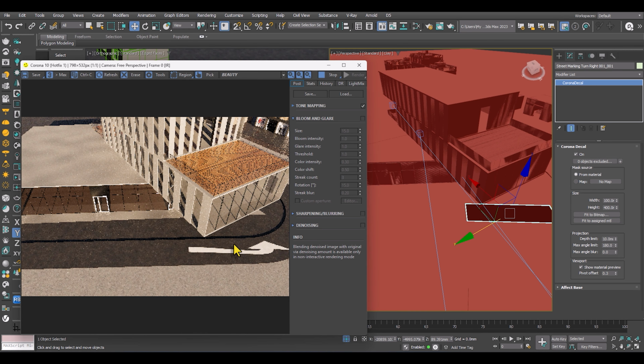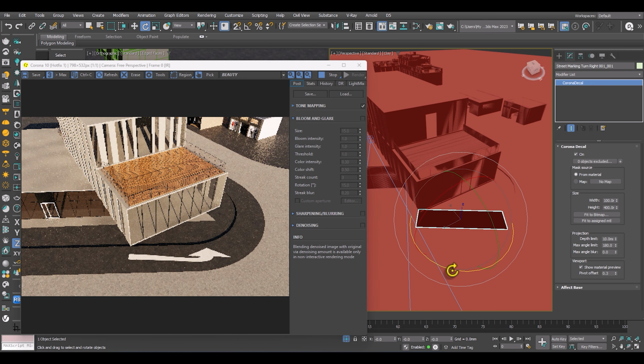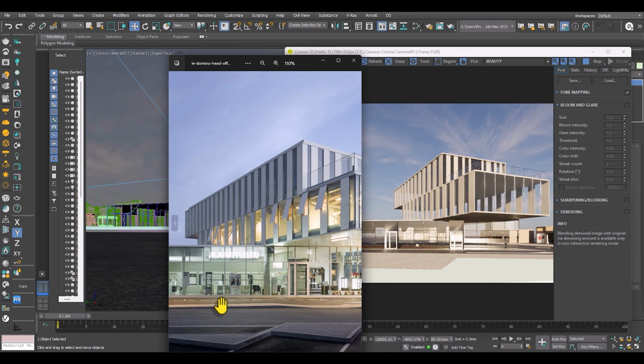Okay, you can see here it looks realistic, isn't it? Now we also need to put this kind of thing.